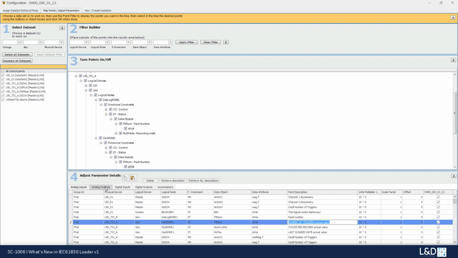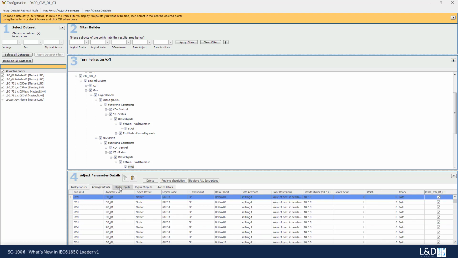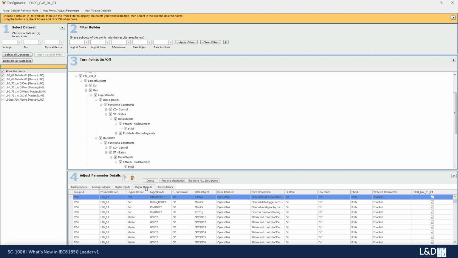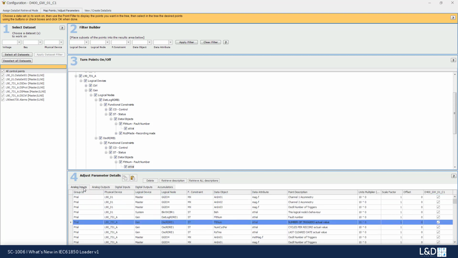Of course, you can see that my analog outputs, digital inputs, digital outputs are all populated. So I'm gonna apply my configuration at this point.